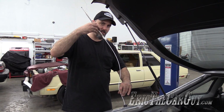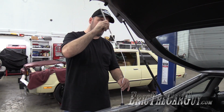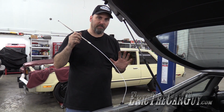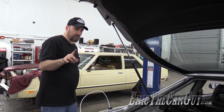I'm going to twist this around until I'm sure that the teeth engage with the motor, which is probably going to be something like this. And once it does, it's going to pull the antenna down into the tube. It's not going to be able to pull it down in there all the way, but that's okay. Don't worry about it. But this is where the skill comes in. Ready?